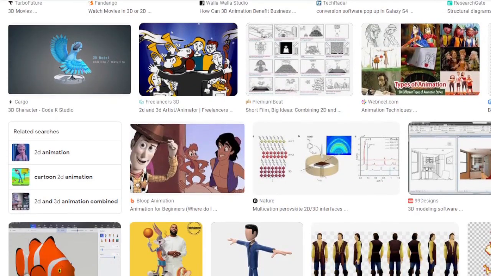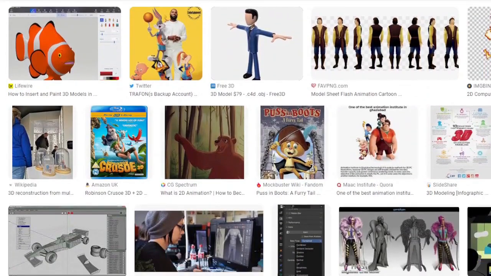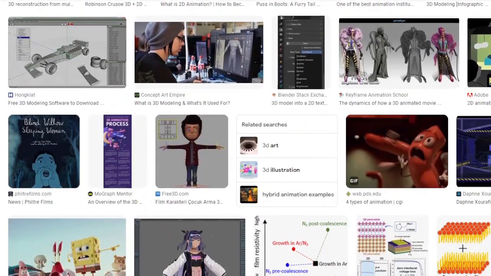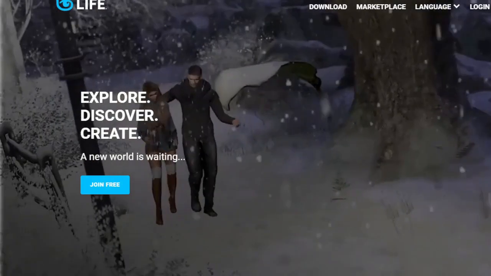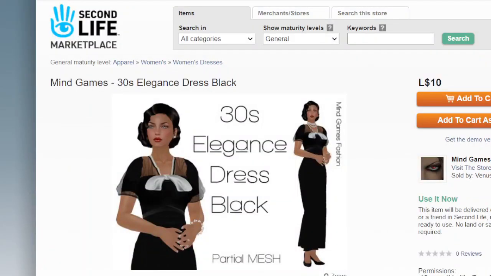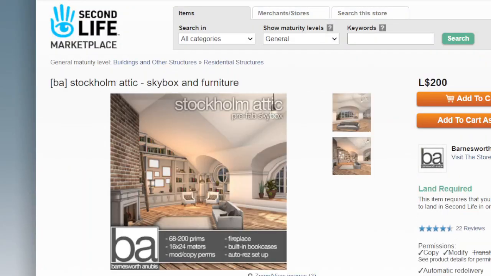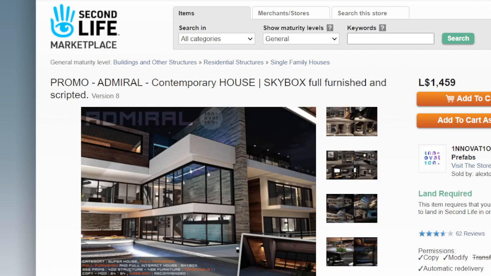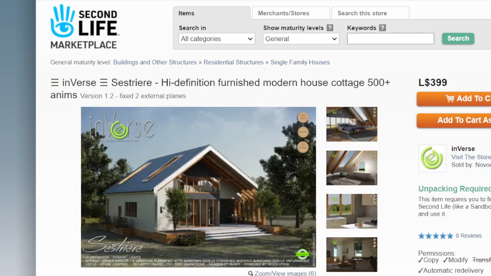People will buy those ready built 2D or 3D models, and it allows them to save time to focus more on what they're creating. Another place for 2D and 3D models are Second Life and Sims. I know for Second Life, people are actually creating clothes, furniture, creating landscapes. There is a market for 2D and 3D modeling.